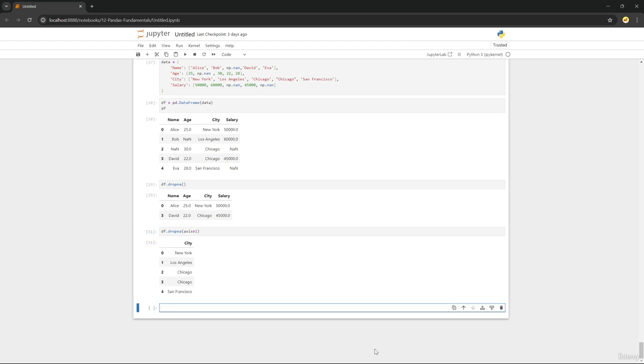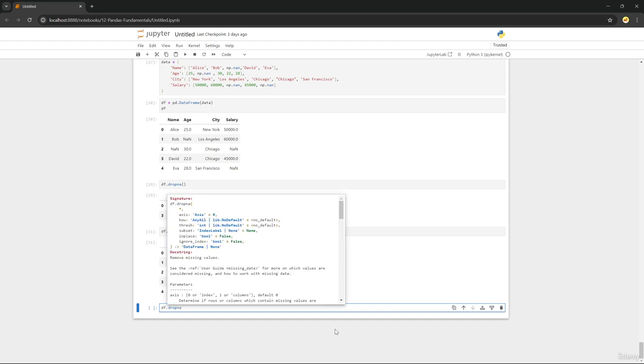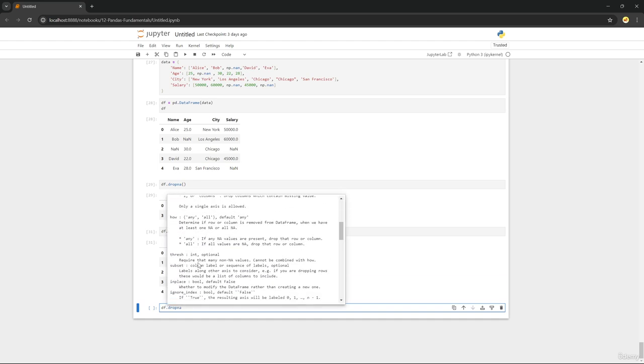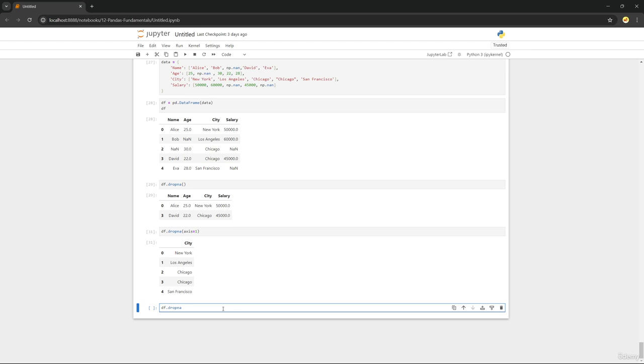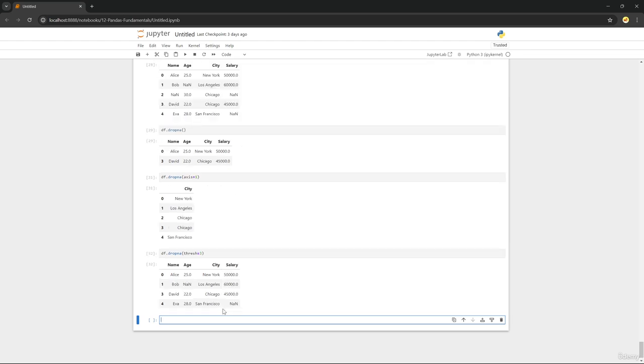If we wanted to keep rows that only had 1 missing data point, we could use the thresh argument, which if we have a look at our documentation here, we can see that we can use it to set how many non-NA values are required in order to retain the row. If we pass this in and say that it's equal to 3, then as long as a row has 3 non-NA values, or 3 columns with data in, then it will be kept, which you can see here.